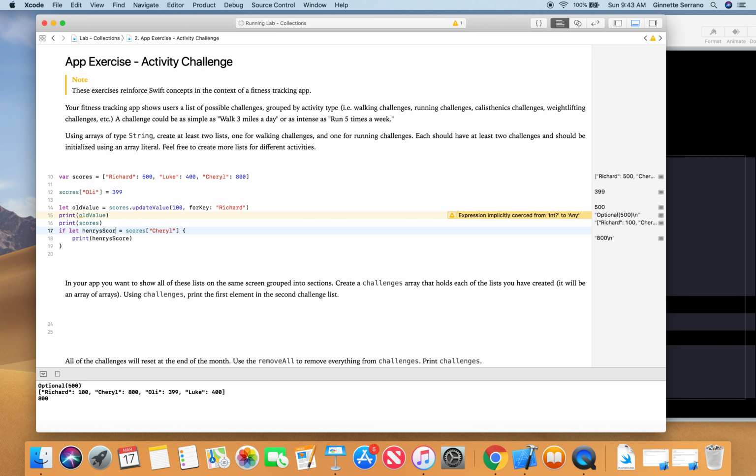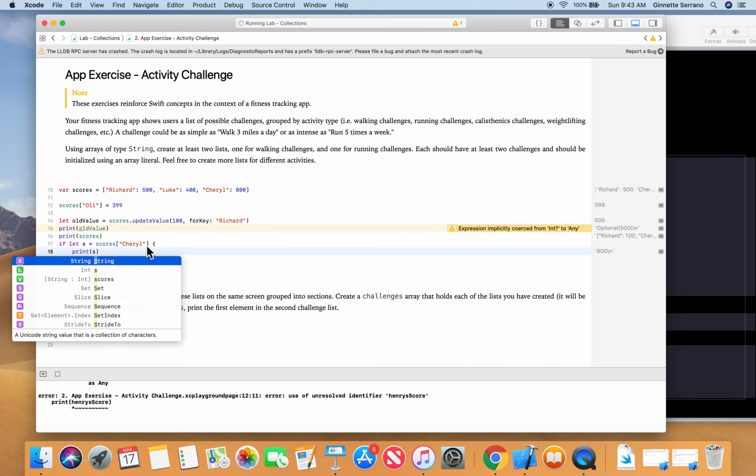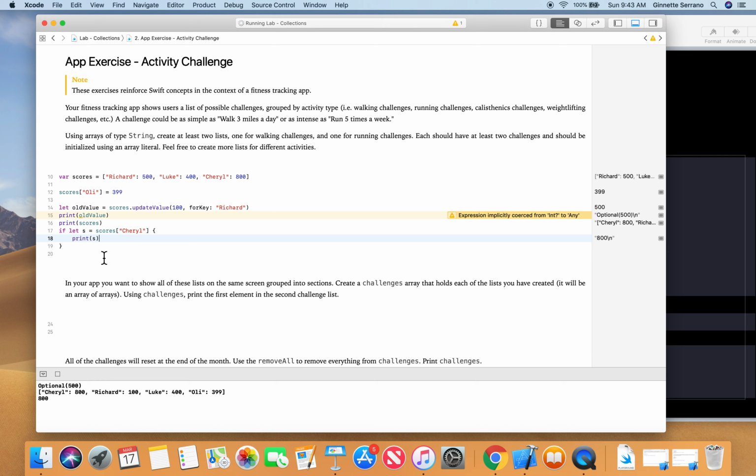This could be S, right? Doesn't matter what you call this. It's just a constant. And it just assigns it, let S equal score Cheryl. And it assigns it the score of Cheryl, which is 800. And then it prints Cheryl's score of 800 right there because they are equal.